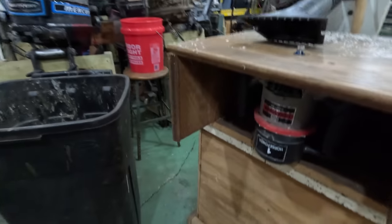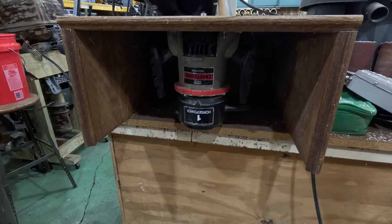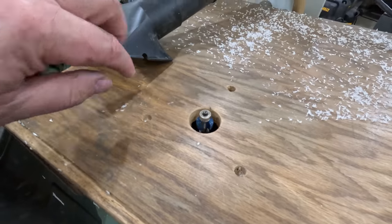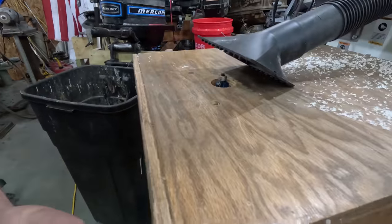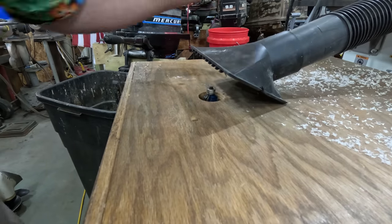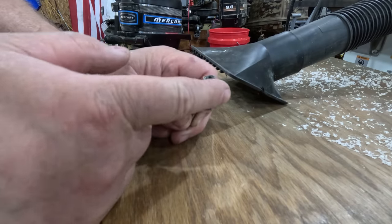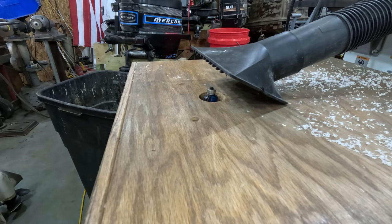Love it. Now what I have here is just an old Craftsman 1-horsepower router. Don't even know my own tools. It's mounted into this wood board with three screws. Let me get this back in position so you can see. And I have a round bit, or a radius bit, I guess you call it. It looks like this. It has a radius on it, and it also has a ball bearing. I love using these ball bearing bits for the simple reason they can guide my pieces for me.